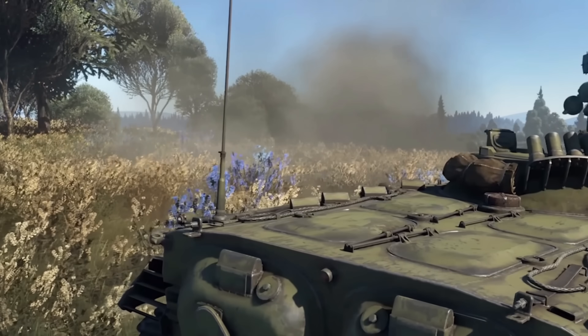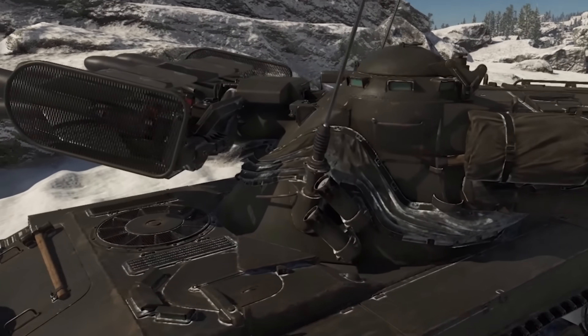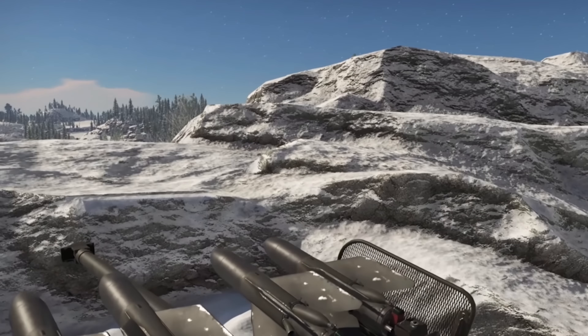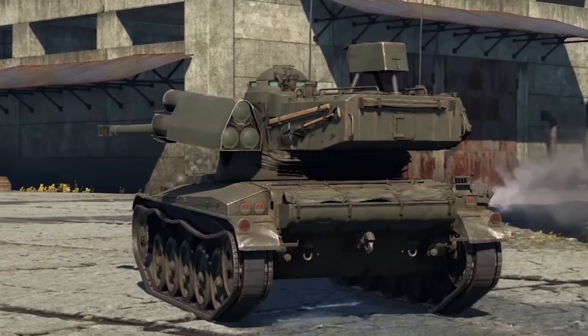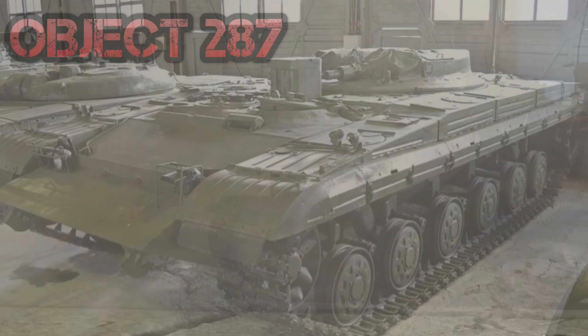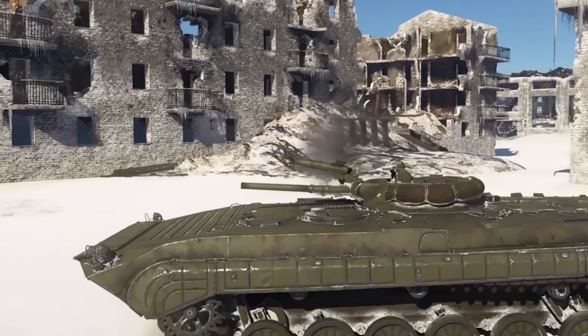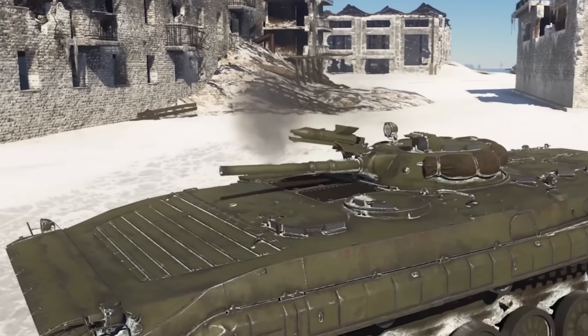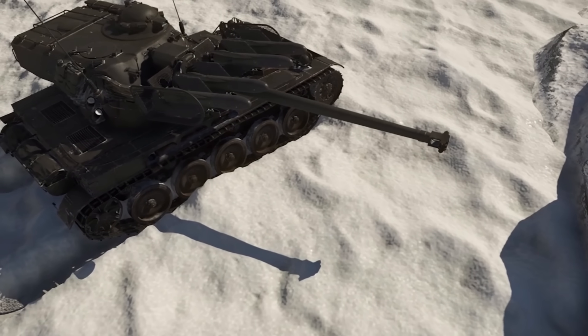There is a whole host of them — the BMP-1 being one we're very familiar with, with its own anti-tank weapon system on top, and a whole host of other vehicles you're seeing in this video. However, I would like to hone in on something a little bit more specific: the Object 287, which really got pushed into the shadows of anti-tank weapons platforms. Soviet missile tanks are, without a doubt, one of the less known but most intriguing chapters of Cold War armor development.